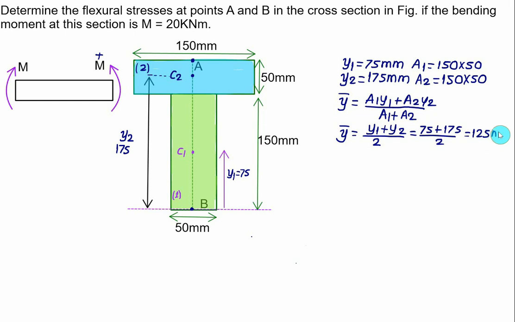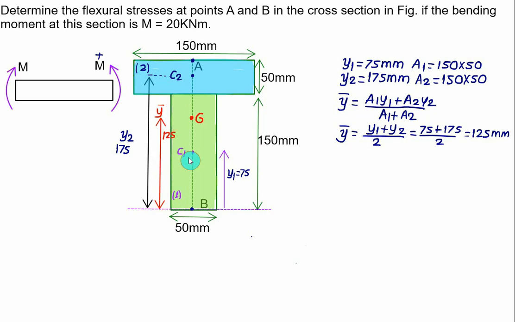That will be in mm. So with reference to the bottom here, we'll mark the resultant centroid. The resultant centroid will be at a distance equal to 125. So it's towards the flange. So this one is the value of C, and this value of C is Y bar, and we have Y bar equal to 125. So this vertical distance is 125.